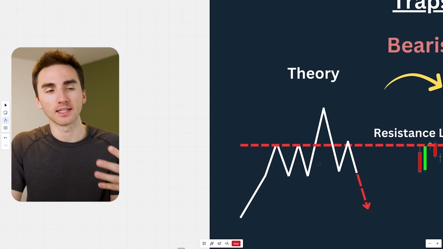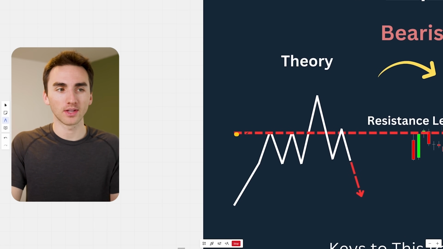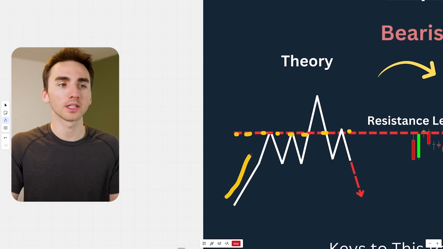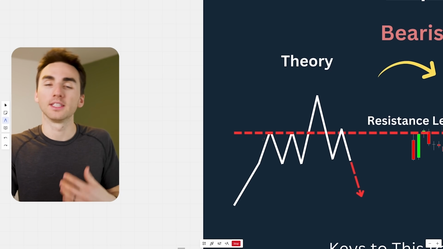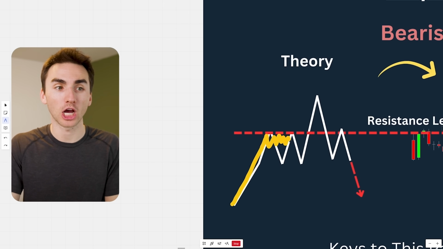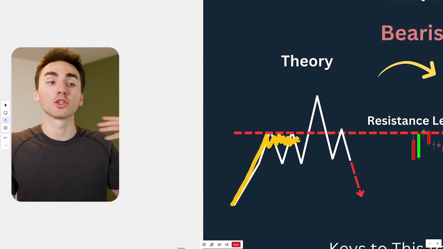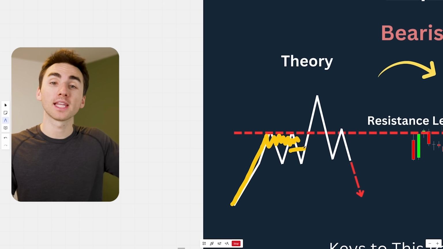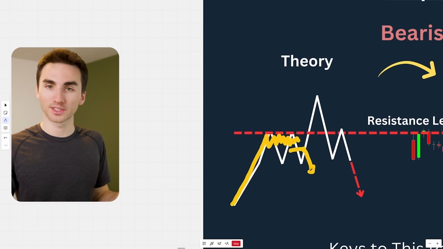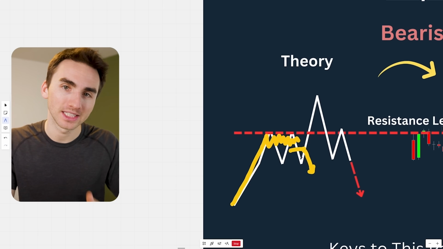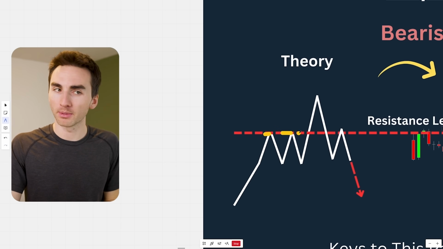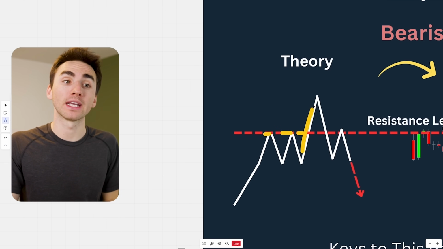The theory behind this essentially is you have a resistance level here, and the market comes up to this level and an uptrend starts to slow. This is actually a great example of if the market came up here and started just chopping along, and it got too choppy to where we didn't want to use that flag reversal pattern to break lower. And so we kind of were sitting and waiting. This is what you would use in that next step, to where the market's sitting here, butting up into this level, and it actually breaks through.